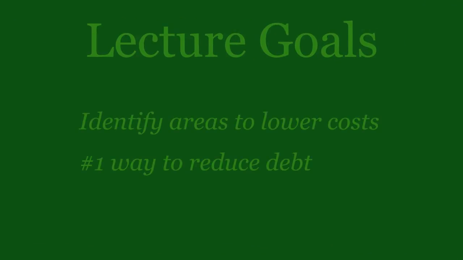So let's take a look at our lecture goals and make sure we stay on track during this lecture. First, we're going to identify areas to lower costs. And then second, we're also going to identify the number one way to reduce debt. So first of all, looking at lowering costs.